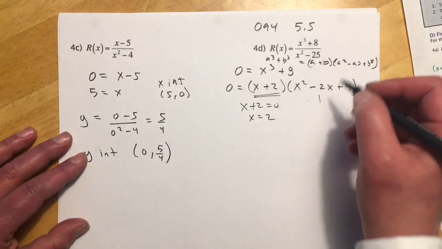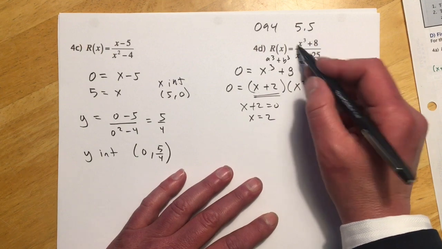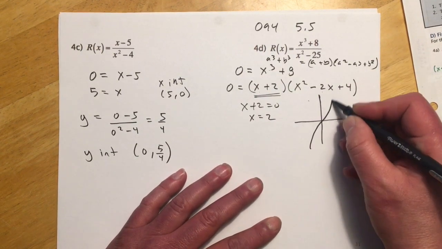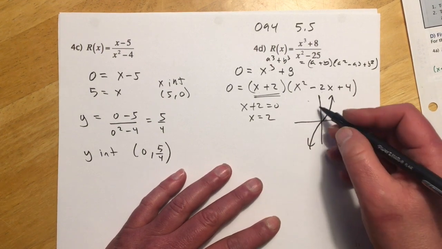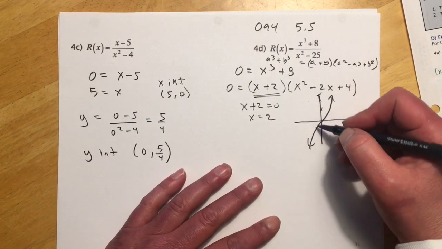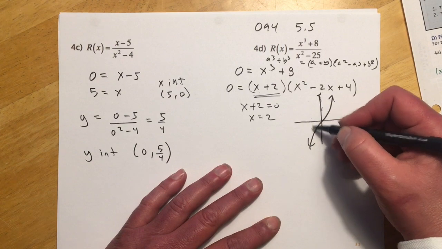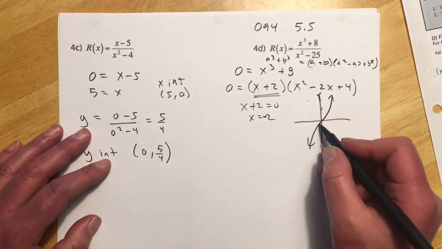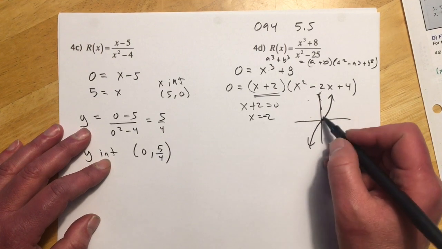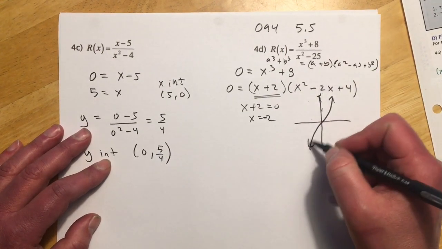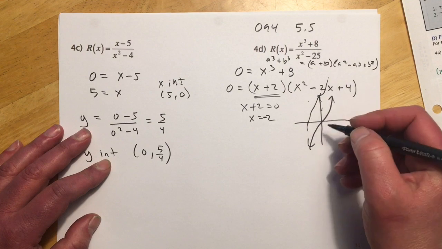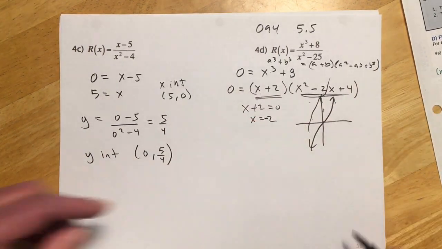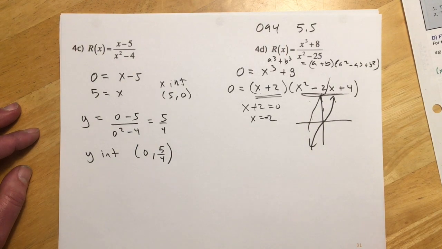And a way that you can know that is if you think about what x cubed plus 8 looks like. So x cubed looks like this, right? And then it's just been shifted up 8. So it's still only going to have one intercept. Oops, you know what? That should be negative 2 as I'm looking at that graph. Yeah, I caught that. So this is just shifted up 8, and then this piece is crossing right there. And so that can help you get your mind around that this piece isn't contributing zeros.